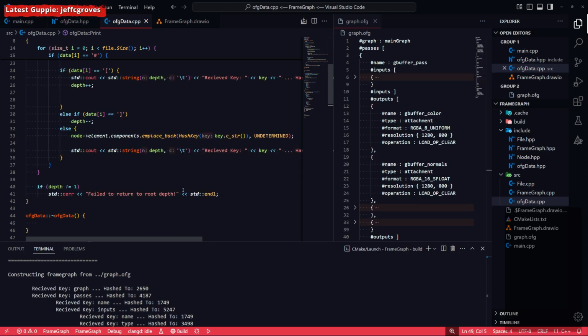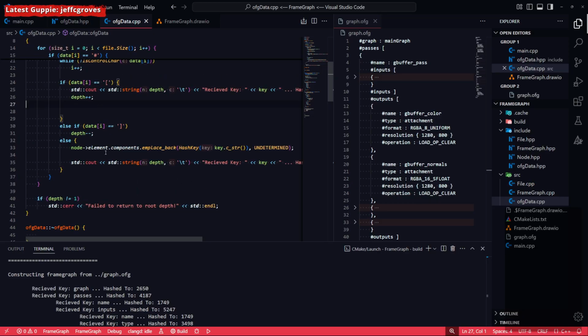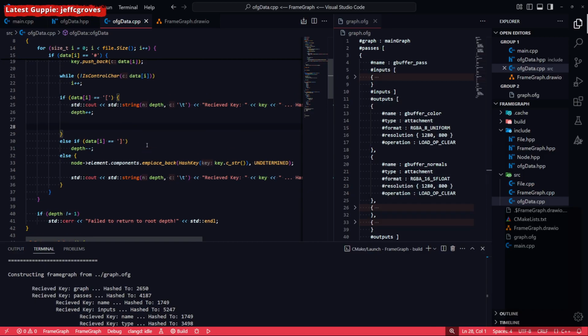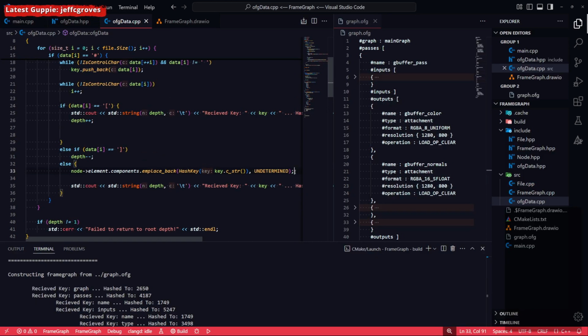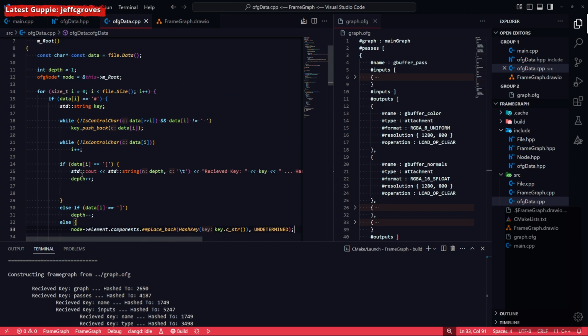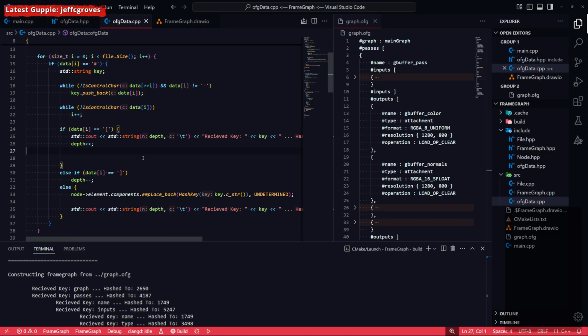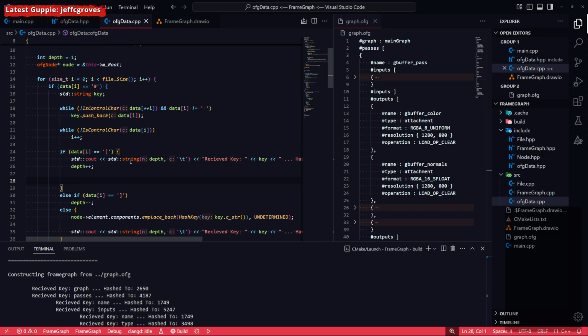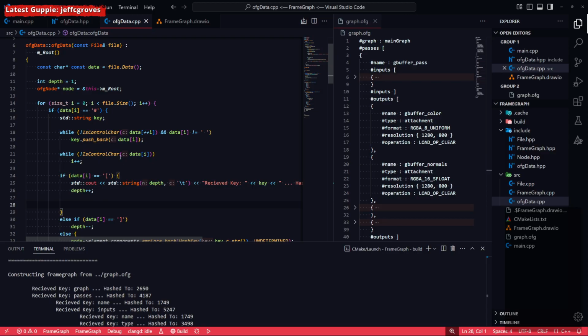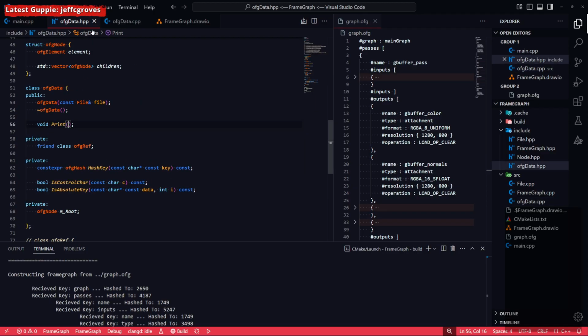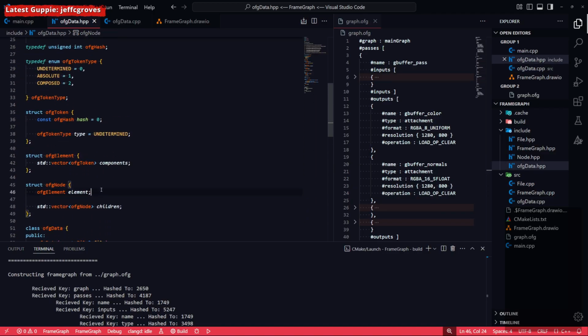Yeah, something like that. This means there's a new component to the list, essentially. I think I need a node parent.